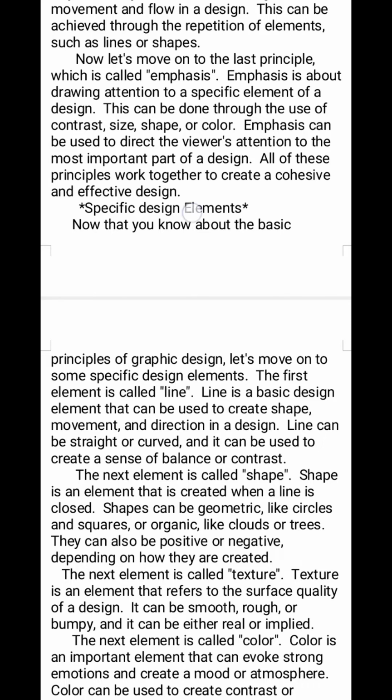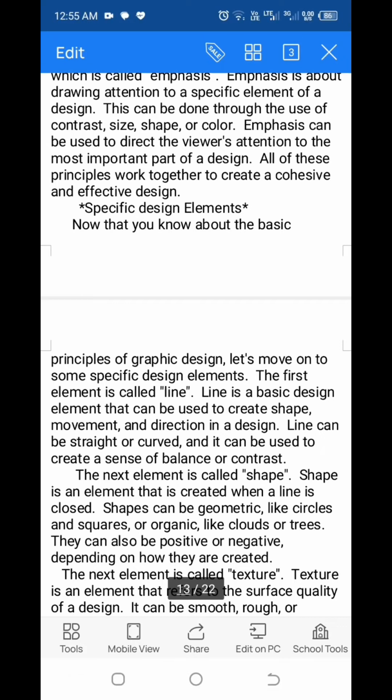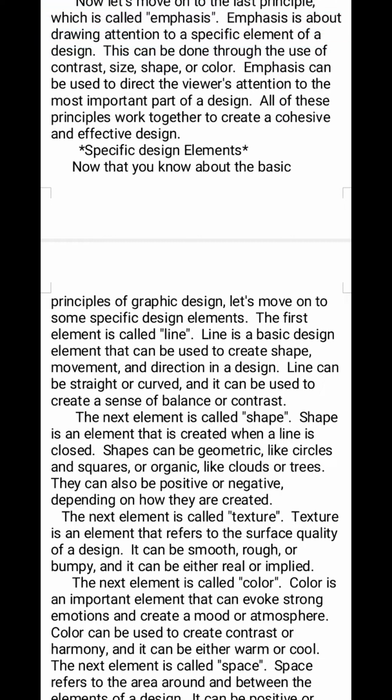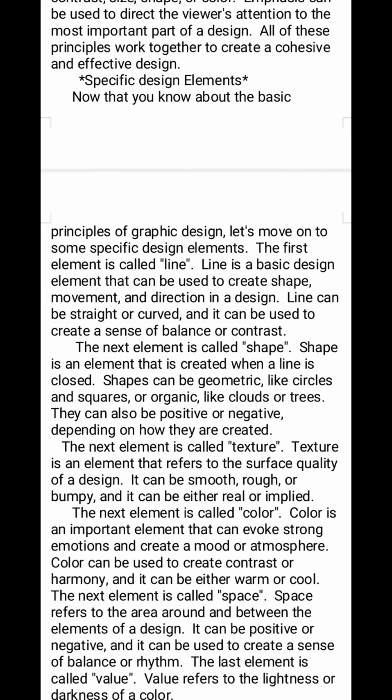Now, specific design elements. Now that you know about the basic principles of graphic design, let's move on to specific design elements. The first element is called line. Line is a basic design element that can be used to create shape, movement, and direction in a design. Line can be straight or curved, and it can be used to create a sense of balance or contrast.